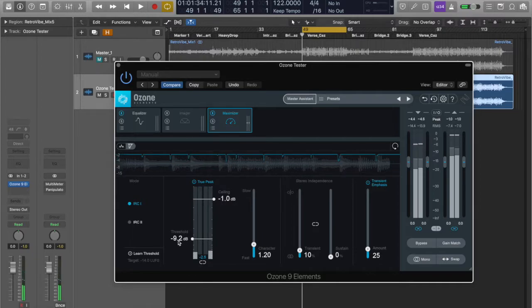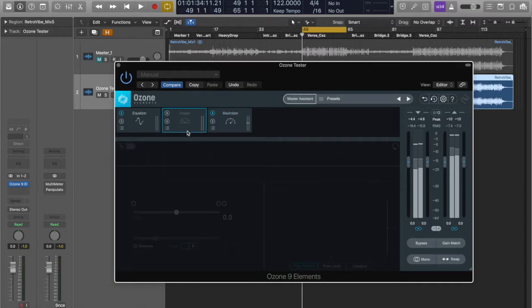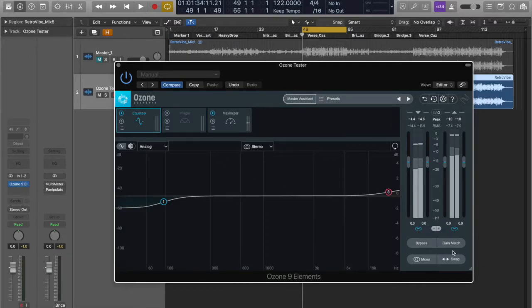There we go, that sounds a lot better. We can see that it's altered the threshold. You could see it reacting to the levels, and this is a lot less harsh now. You can see that just before the peaks, it's making its changes and allowing it to climb back up efficiently. The imager seems to not be activated. I assume it's just not really necessary at this stage according to the algorithm.